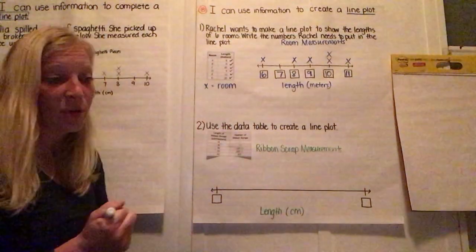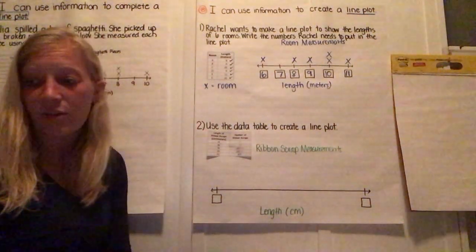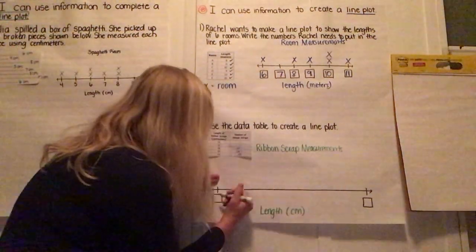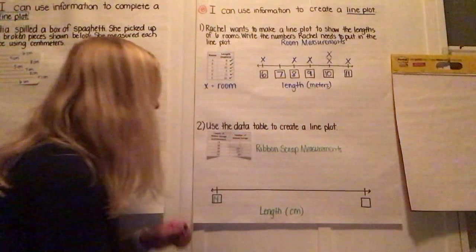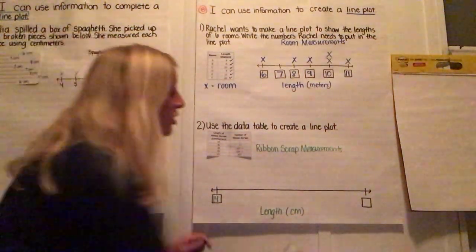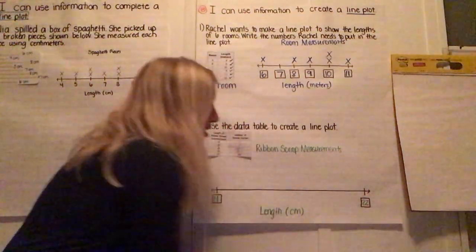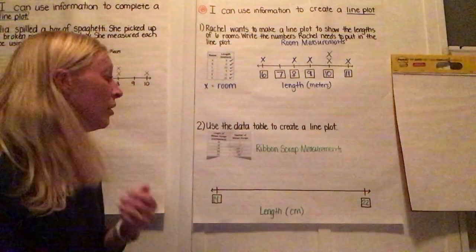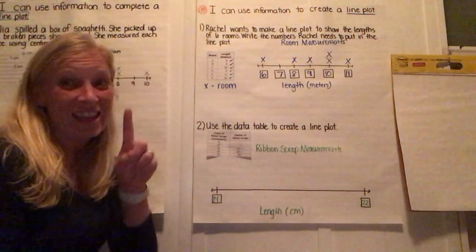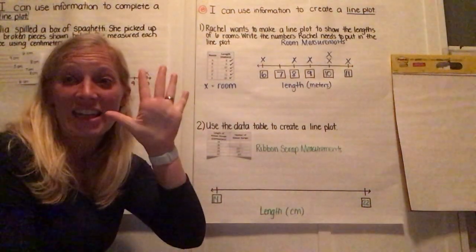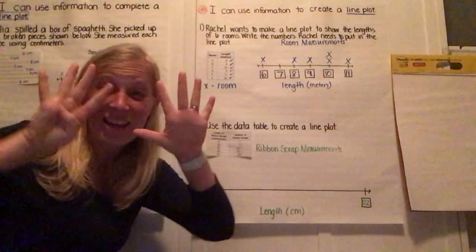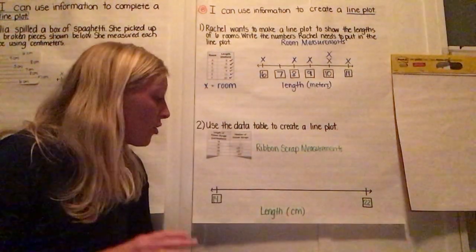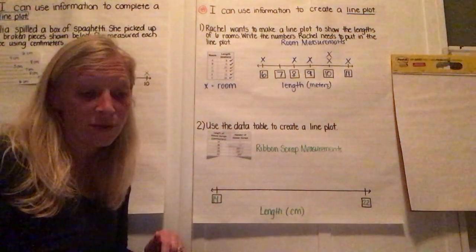What's our smallest number going to be? Thumb in front of your tummy. 14. What's our biggest number going to be? 22 is our biggest one, right? So then we have to include all of our numbers in between. That's a lot, isn't it? 14, 15, 16, 17, 18, 19, 20, 21, and 22. That's 9 numbers all together, okay? So you're going to want to make sure that you include all of those spots.